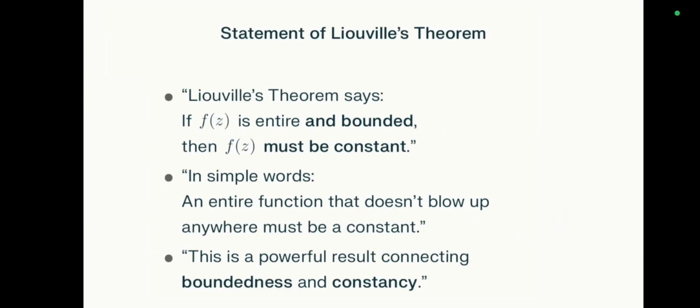So here is the statement of the Liouville theorem. It states that if the function f(z) is entire and bounded, then the function must be constant. In simple words, a function that is analytic everywhere and whose size never grows beyond a fixed limit must be constant. This is a very strong result. Thus, from boundedness and analyticity, we are forced to say that the function is constant.